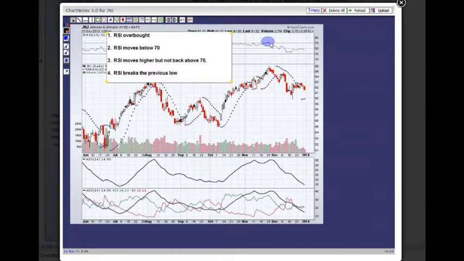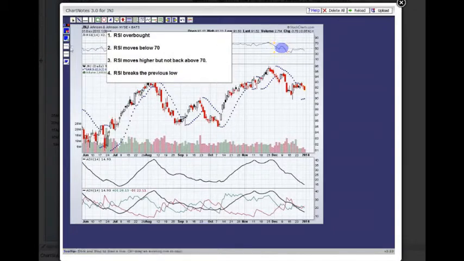So what does that look like? Well, step 1, right here, above 70. Step 2, the RSI moves below 70, goes down, right? The RSI is falling. Step 3, the RSI bounces. Okay, kind of like what we have here. It bounces, but never goes back above 70. Okay, doesn't exceed the previous high. And then the RSI starts to go down again.